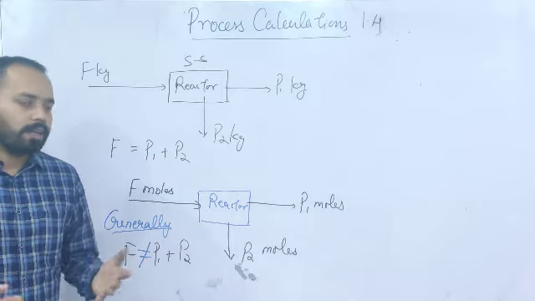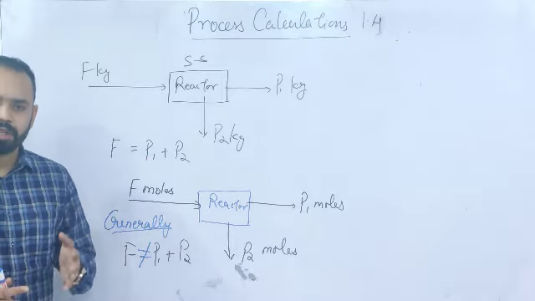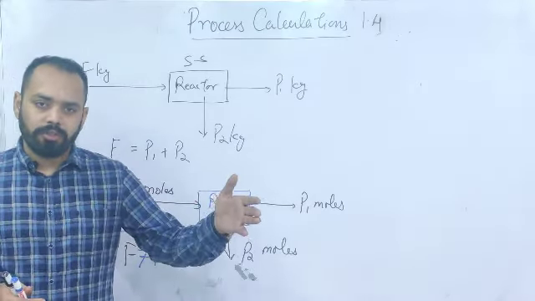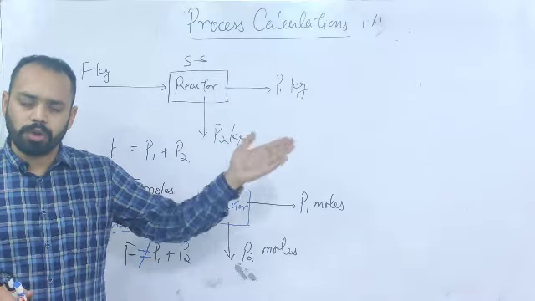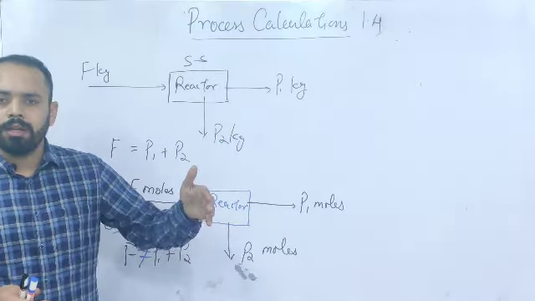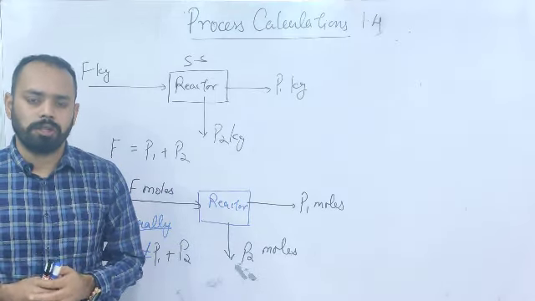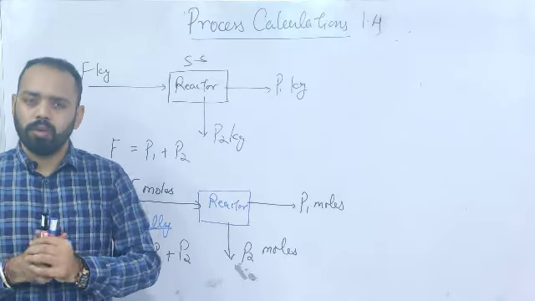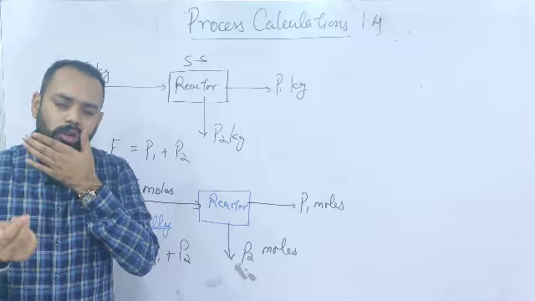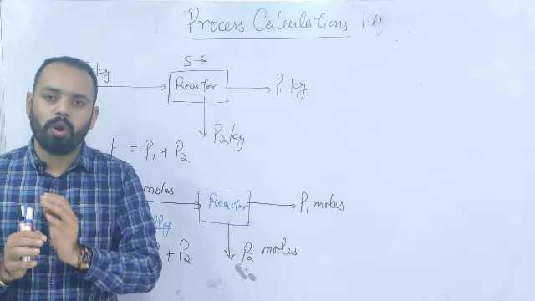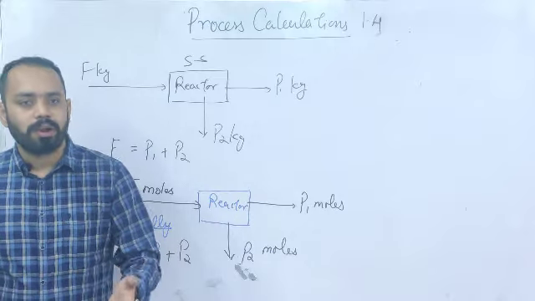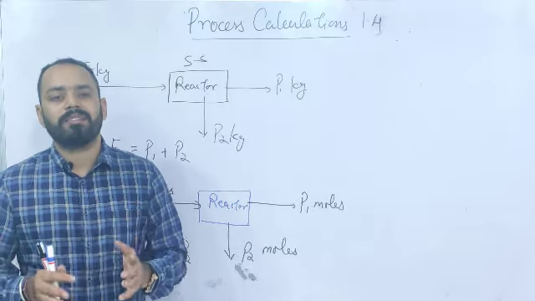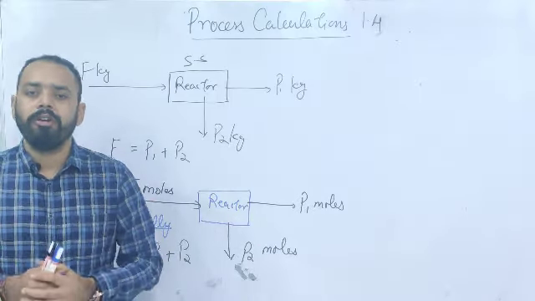Now, as you have studied in your high school, if you talk about a chemical reaction, the stoichiometric coefficient of a reaction, suppose 1 mole of nitrogen reacts with 3 moles of hydrogen to give 2 moles of ammonia. So this 1, 3 and 2, these are called stoichiometric coefficients. What do they represent? You have learned this in your basic school level education, that these stoichiometric coefficients represent moles and they do not represent mass. You cannot say that 1 kg nitrogen reacts with 3 kg hydrogen to give 2 kg ammonia. You should say that 1 mole of nitrogen reacts with 3 moles of hydrogen to give 2 moles of ammonia.